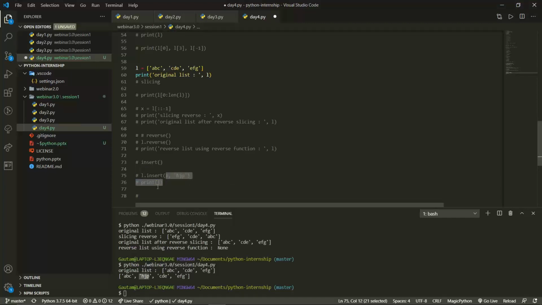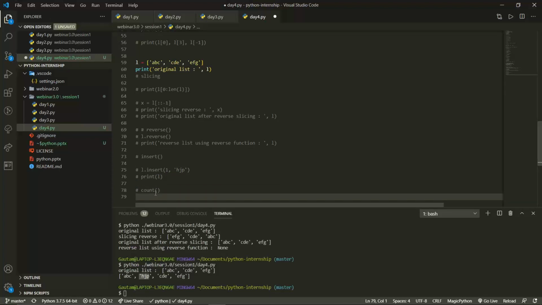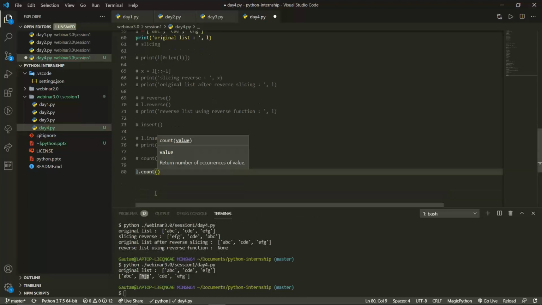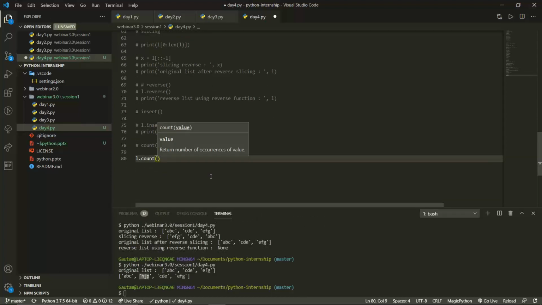I will comment this and use the count function over here, L dot count, and inside that we pass the data like ABC, and we're going to print.